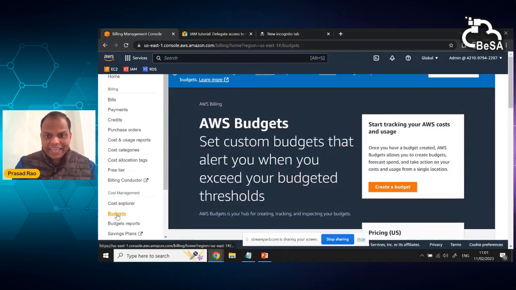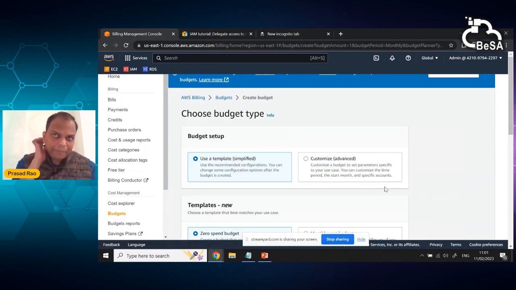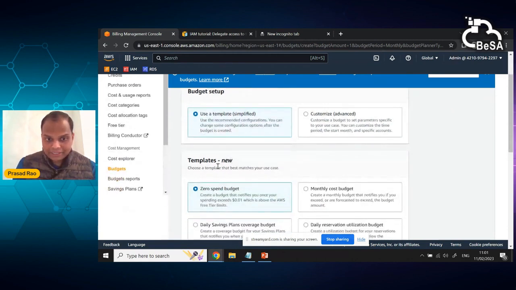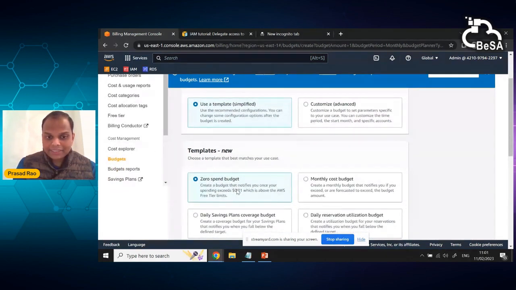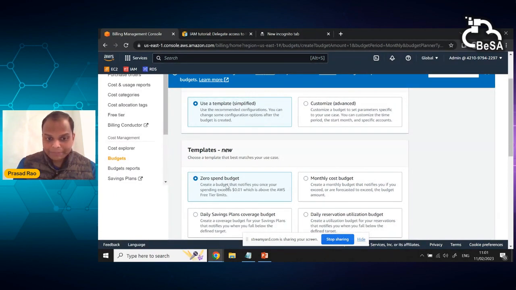Now, I know a few of you might have created a billing alert and budget actions, but has anyone used a user template? Now we have new templates, that is zero spend budget. It automatically creates your budget with an action to zero spend.